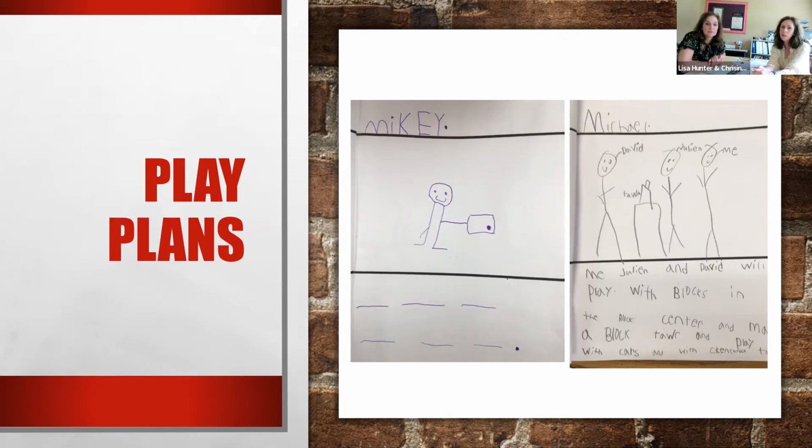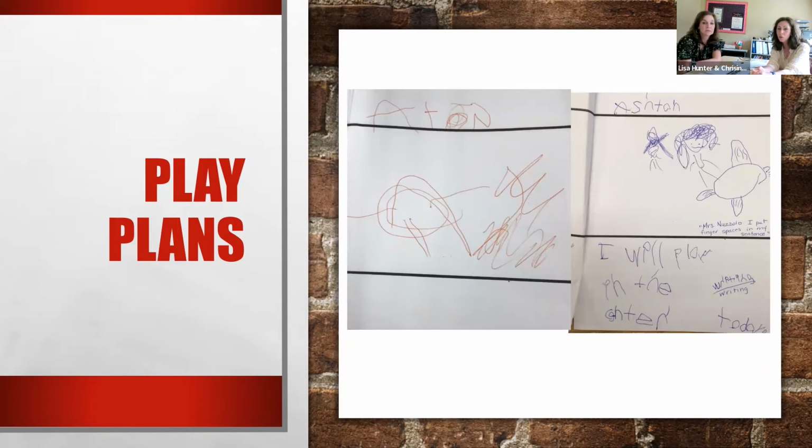And you can see for my child on the right, this is now May, and he is following along and doing fabulous with writing and hitting those standards. So this is one of my lower students academically. I put fingers in quotes academically because I don't like to use that term. But if you look along the spectrum of where my kids are, this was a child that came in, as you can see, drawing potatoes with scribbles. And now it is May, and he's able to tell me what he's doing, where he's going, and what he's going to do. So for him, this is just an amazing play plan. You can use these play plans to really monitor the progress of their writing skills.